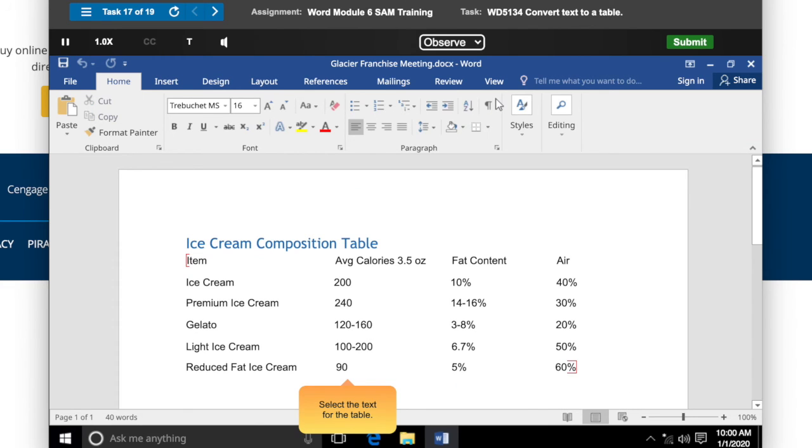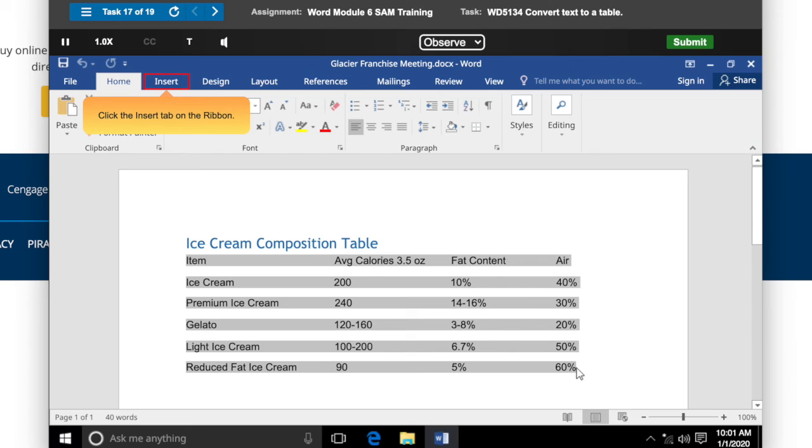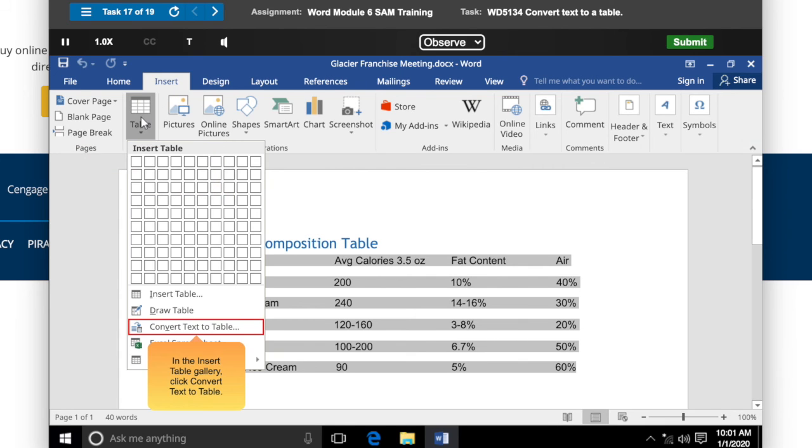Select the text for the table. Click the Insert tab on the ribbon. In the Tables group, click the Table button. In the Insert Table gallery, click Convert Text to Table.